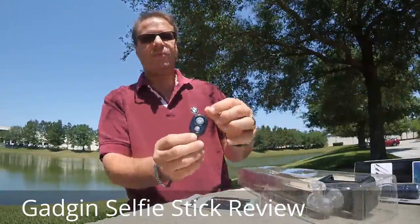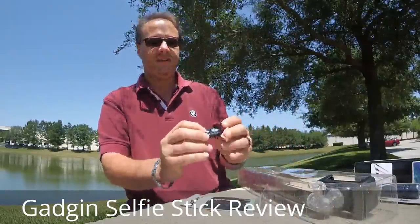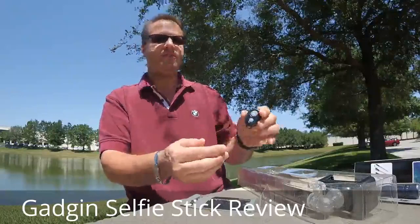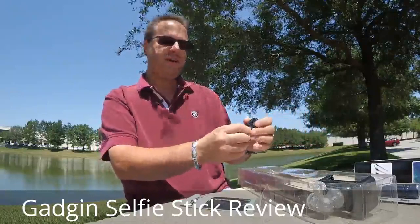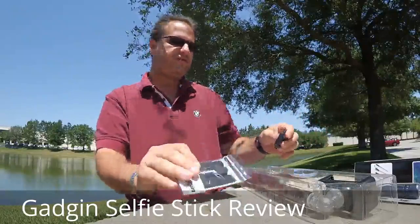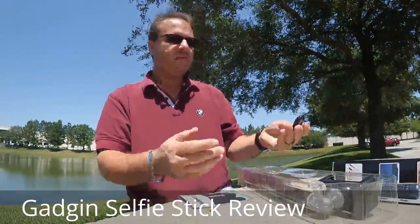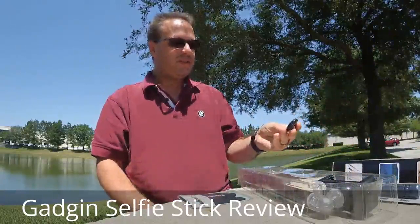And I've shown these before in previous reviews. You put it in, you turn a switch on the side, it immediately goes into a pairing mode. You turn the pairing on in your phone. You see a code in there. The instructions are not here to see, but it'll pair up with your phone. Usually pretty easy.